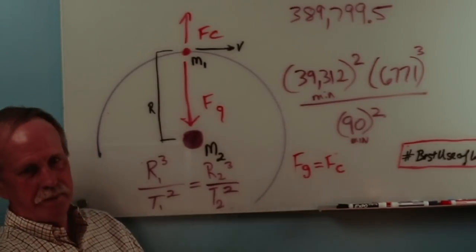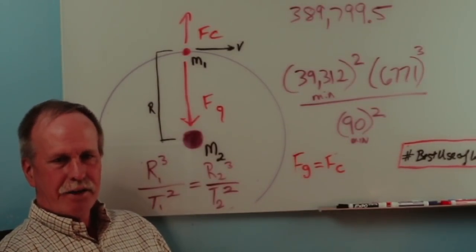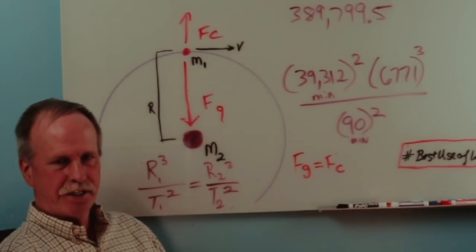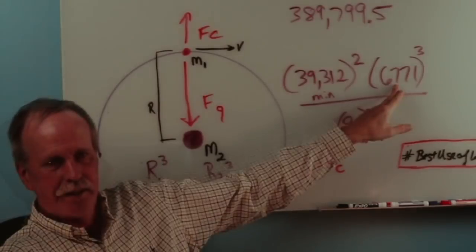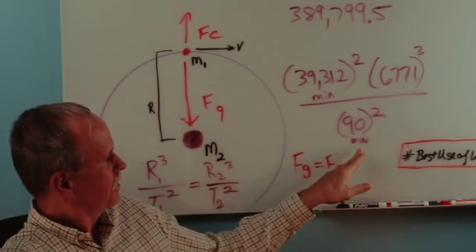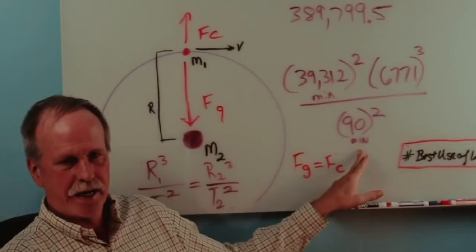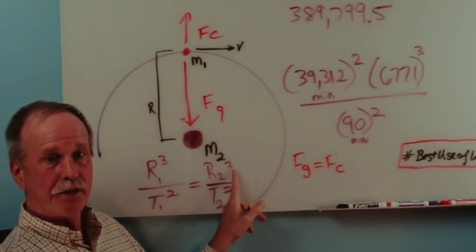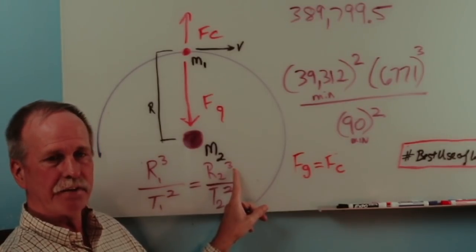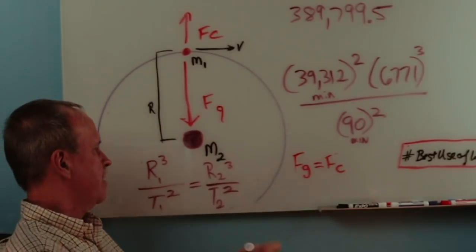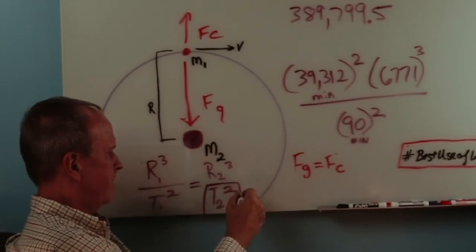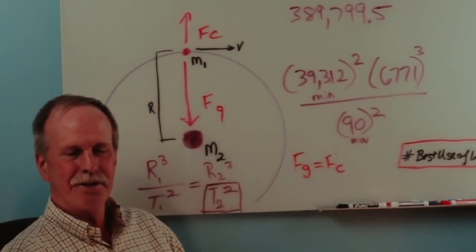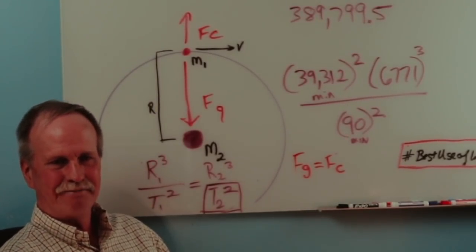Because with that, if you know the orbit of one body, you can figure out a missing term in the orbit of another. So here's one for you to do at home. Now, as I said, that's the orbital radius of the ISS, and that's the orbital period of the ISS. Use that as R1 and T1. Then I want you to use the radius of the Earth, 6,371 kilometers, and I want you to tell me how fast the Earth has to rotate in order for an object on the equator to be weightless, basically in orbit.